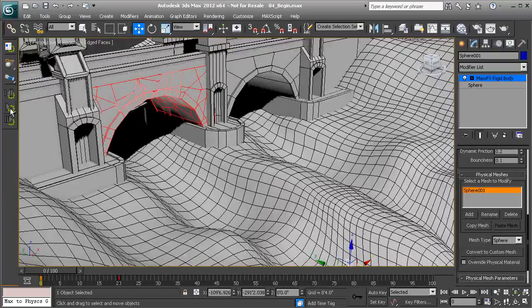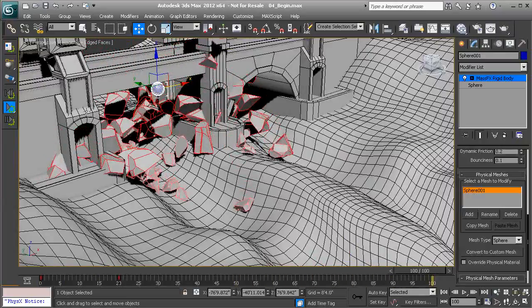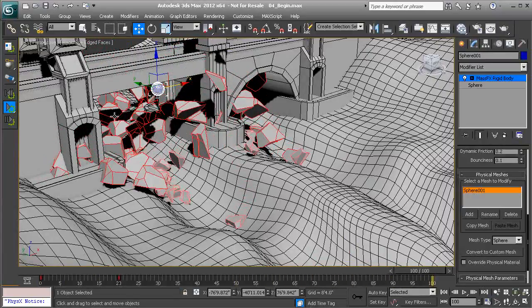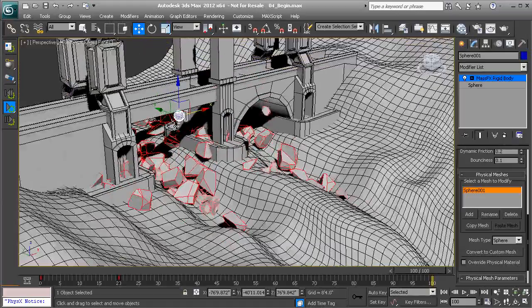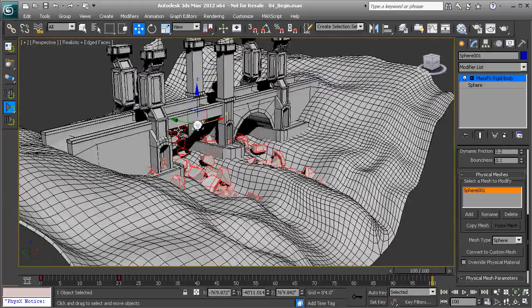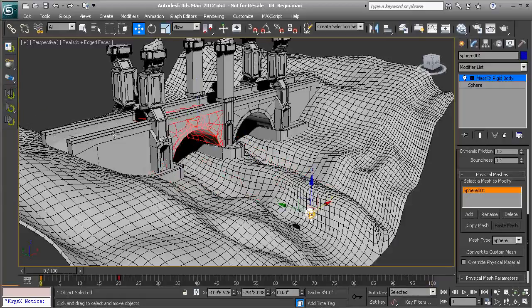And let's go ahead and simulate this. So let's start simulation. And you'll see that our object collides, and all of our pieces seem to fall very nicely. Okay, so nothing out of the ordinary, nothing's exploded and flying way off the screen or anything like that. Let's stop our simulation. Let's reset that simulation, and that'll pop everything right back to 0.